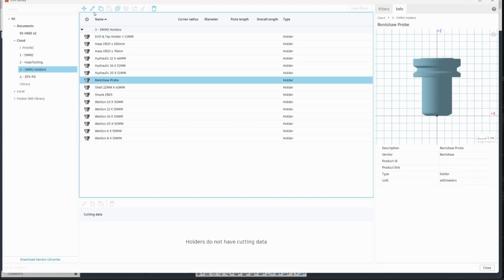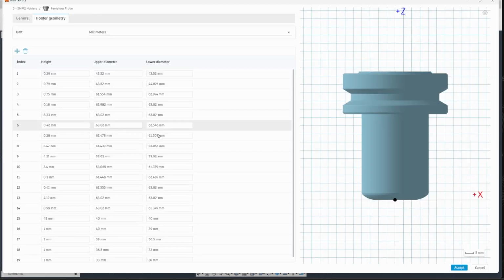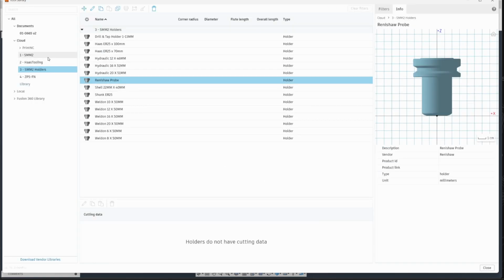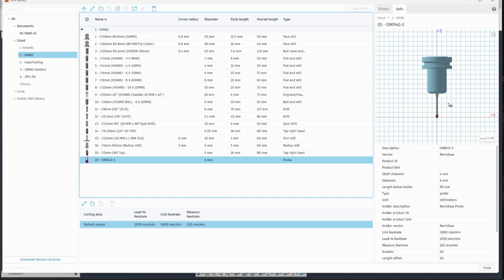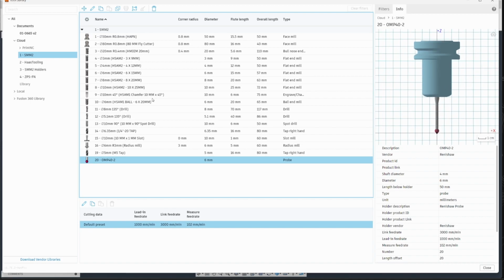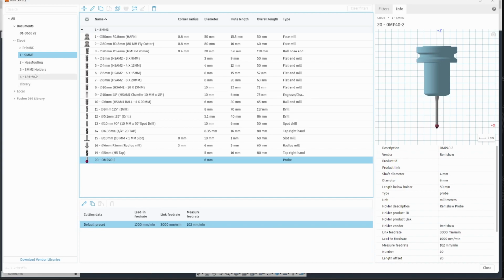And I will give you guys this. If you want to pause it, go through the pain that I had to go through to model this. Here are the values to make the tool holder for the probe. And then if you pop into the tool itself, you just set the correct length of this, and then you've got the model. So hopefully that can help somebody.